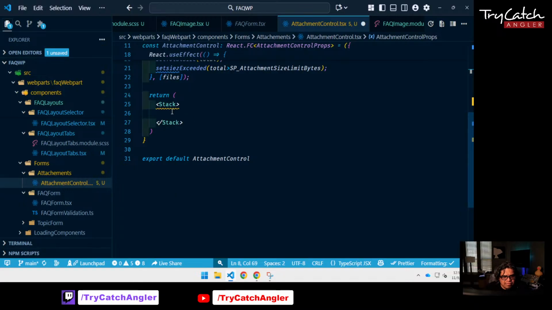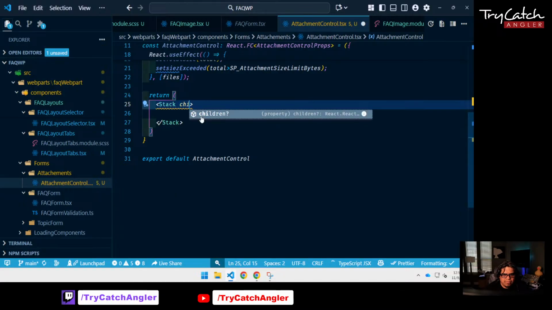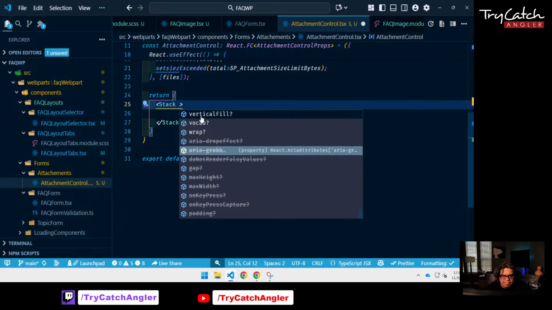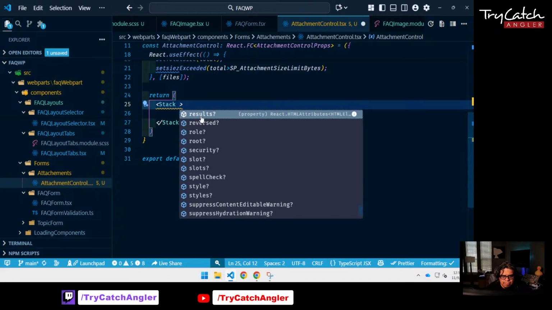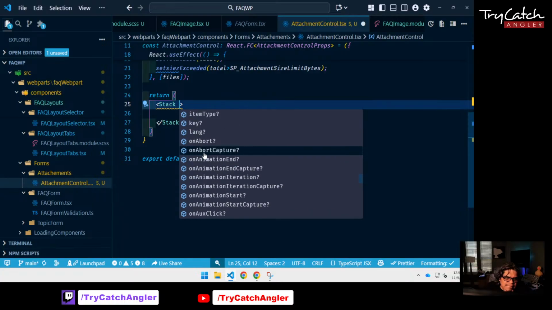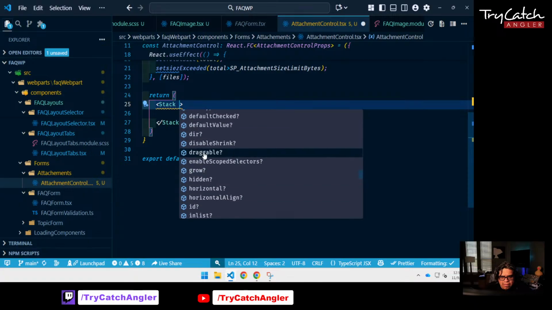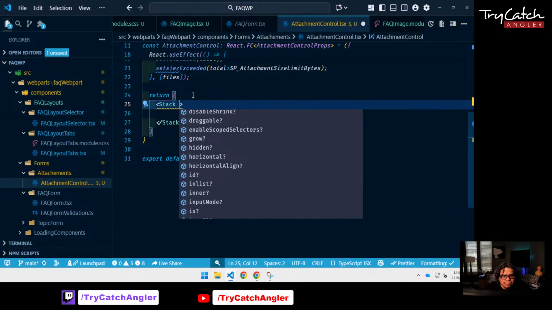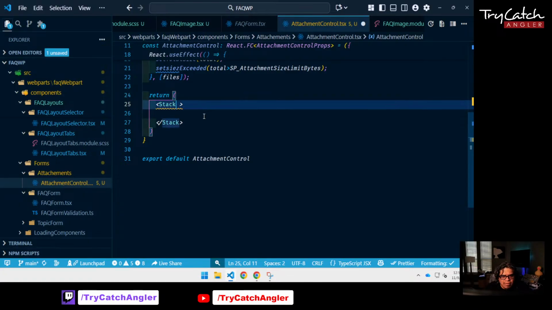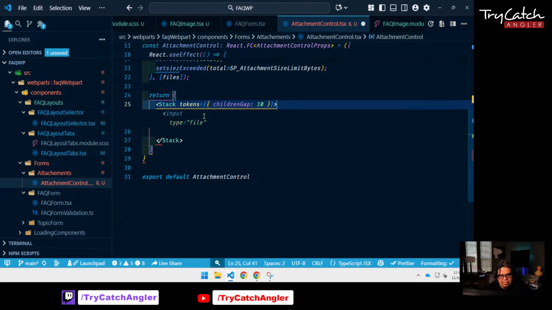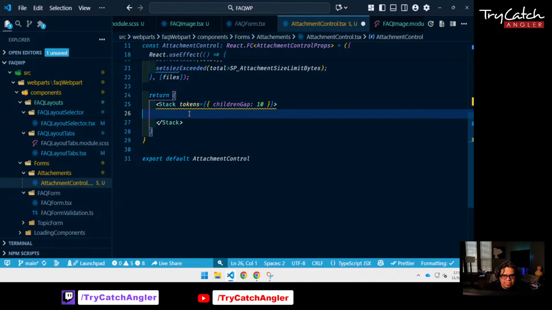So we have Stack. There's no children gap. Was there gap maybe? Gap is also deprecated. We'll come back to this. Let's just leave it as Stack, because, oh, I guess we can use tokens.